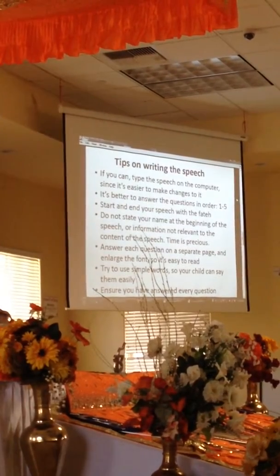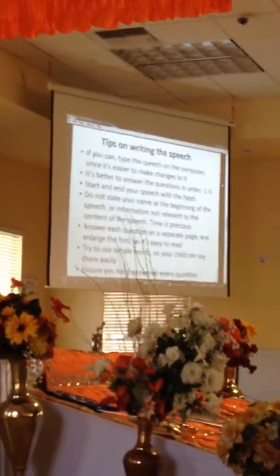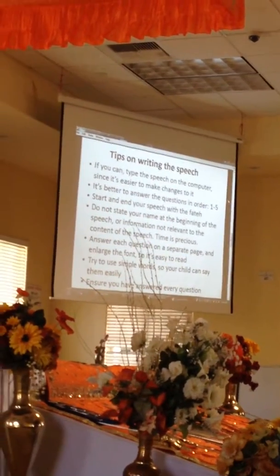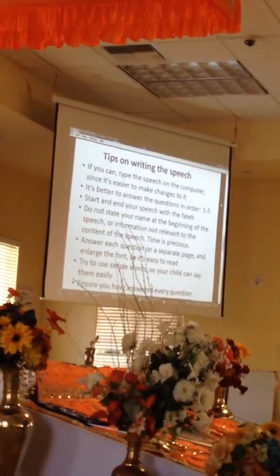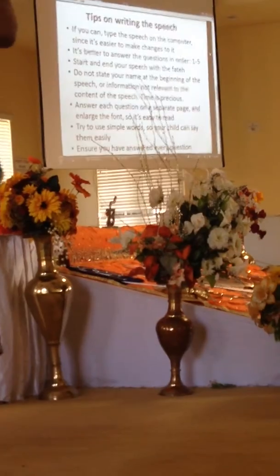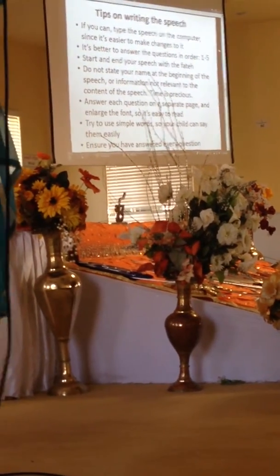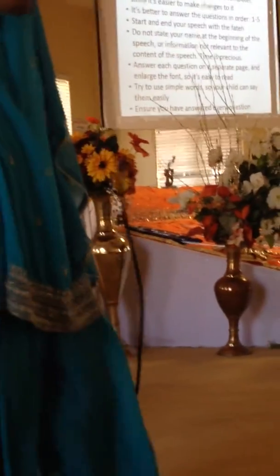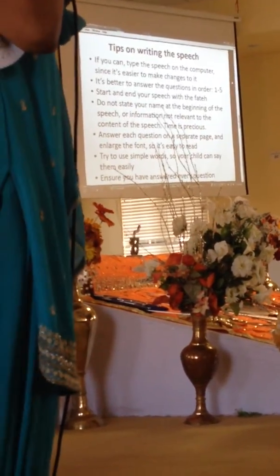I've noticed when some kids are doing the speeches, they'll start by giving their name and some other information about them. Because you only have a small amount of time, you don't want to waste it on irrelevant facts like that. So you basically just want to start your speech and start answering the questions rather than tell about yourself, because the judges already know who you are.